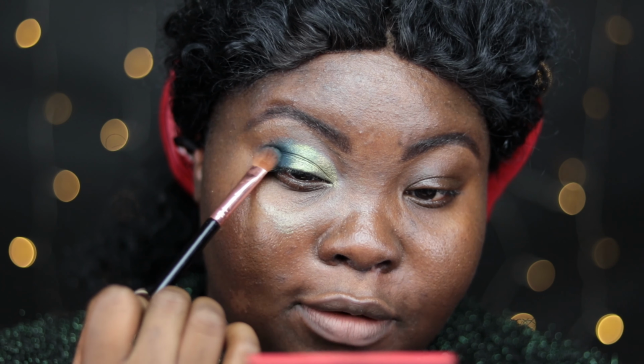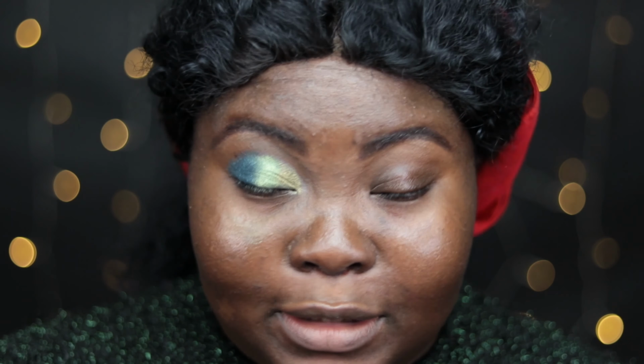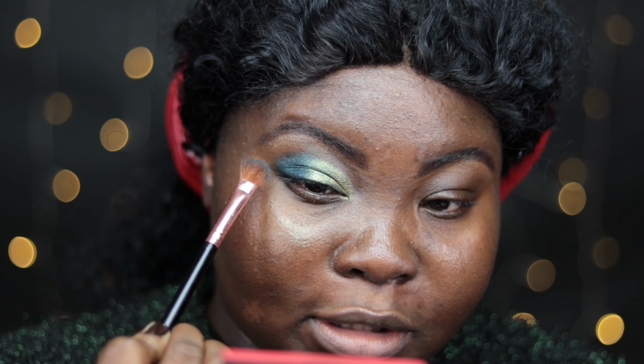She has a background in fine arts. I think that's probably what fuels her creativity. For me, I get inspired by the little things. I could see a starfish at the beach and I'll be like, ooh, let me create something really sandy. It may not be on me, it can be on a model, if that's a theme, or if I'm doing test shoots or just something fun with a model. I just get inspired. My favorite places to go to are museums. That's my zen place. Oh my God, I love museums. So I think because of her background in fine arts, her brain is probably full of amazing ideas.